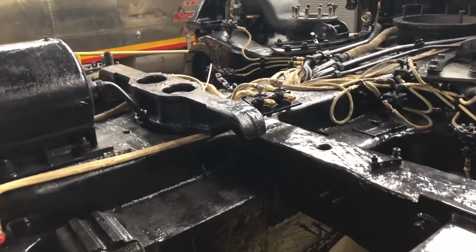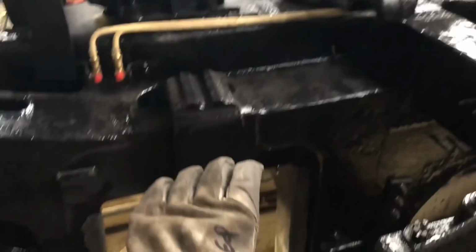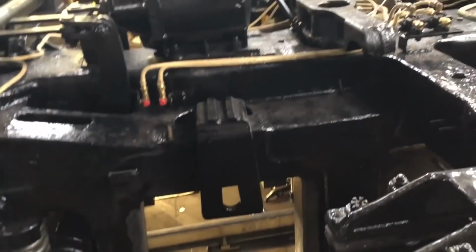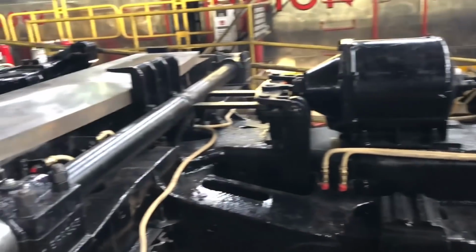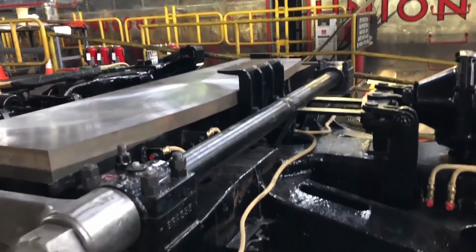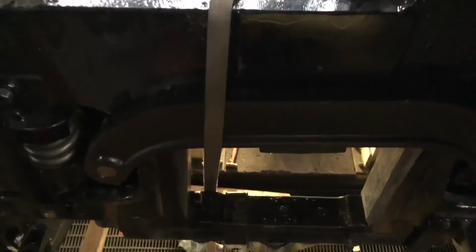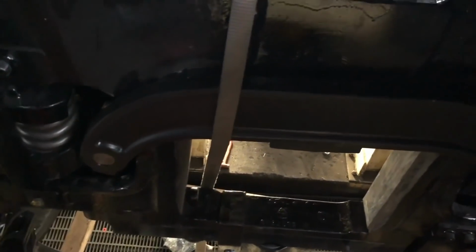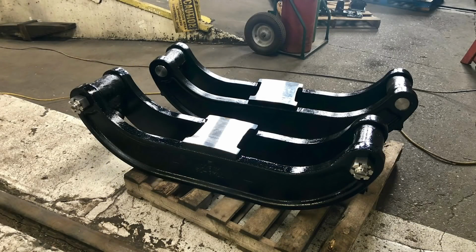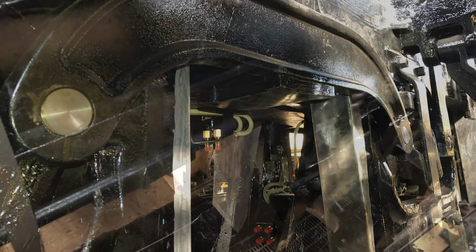And we have the transverse equalizer, which connects the engine truck to the balance of the suspension system here. Because of the arrangement of the locomotive, the front engine having to work around this centering device, we have a special equalizer known as an equalizer over the driver. And again, because of the paint, it's difficult to see, but that is a brand new casting. All equalizer over the drivers were cast new because of the years and years of service and the hard mileage that were on them. So those are all new castings.